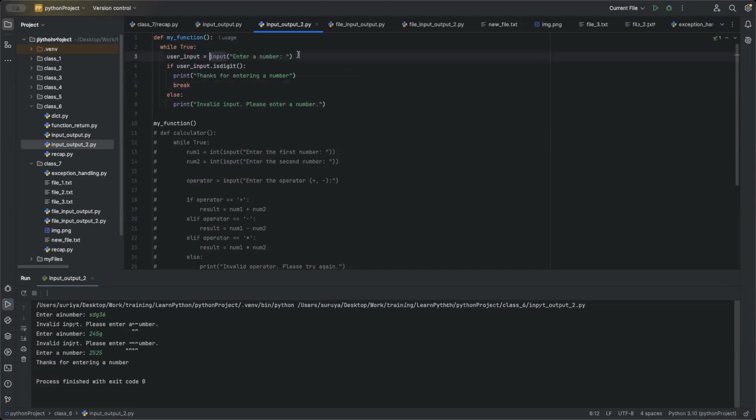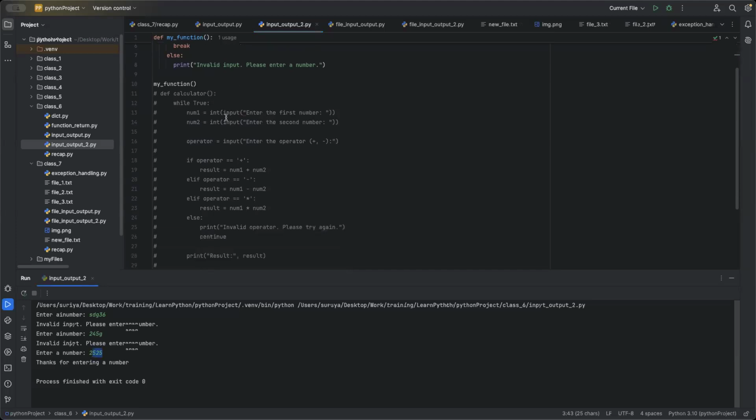In general, input will wait for the user to input some value. And one more thing, the input number will be considered as a string. To do calculations, we need built-in functions to convert a string to a number.